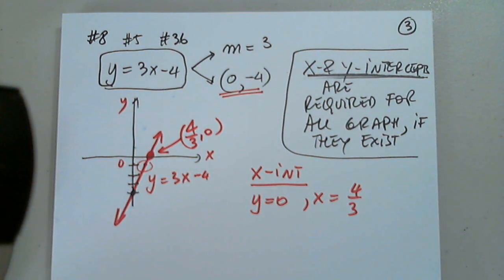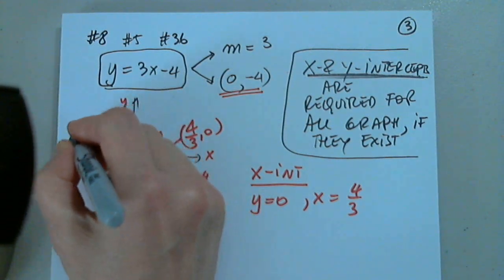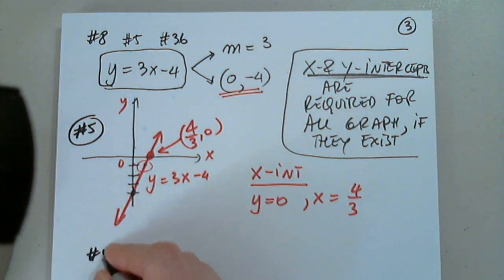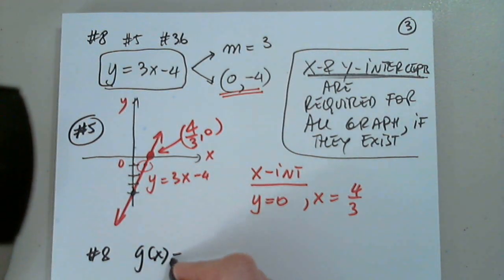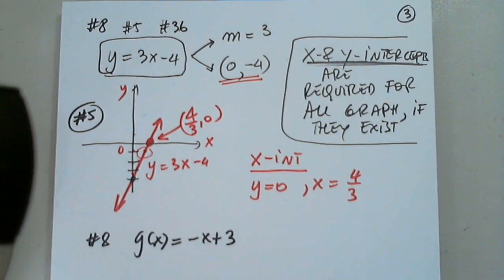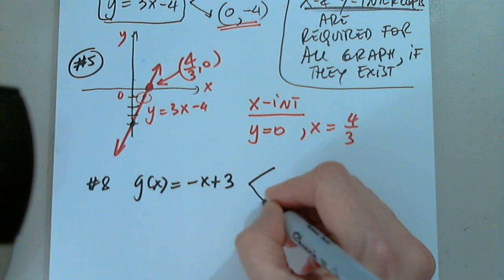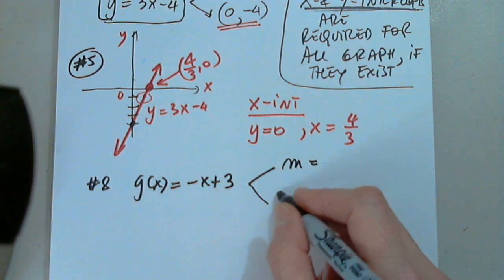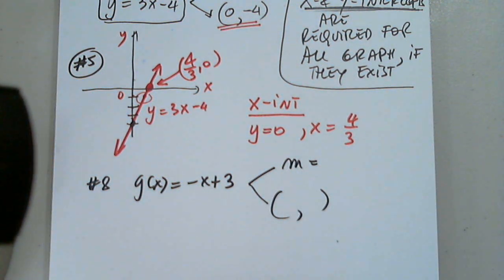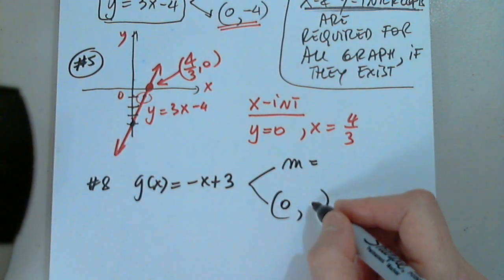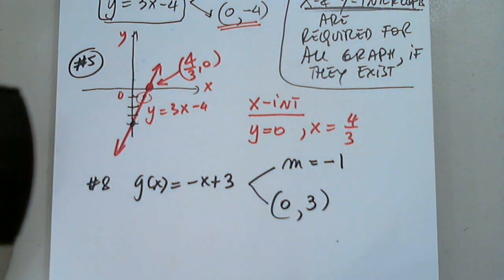You chose 8. Okay. So this is the same thing. So for 8, this was 5. So we want 8 now. g of x equals -x plus 3. Good. Can anyone here give us the slope? Somebody else, and the y-intercept? -1. Yes, so 0, 3, and the slope -1.